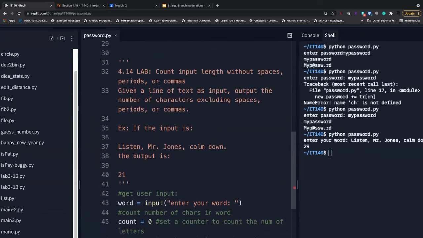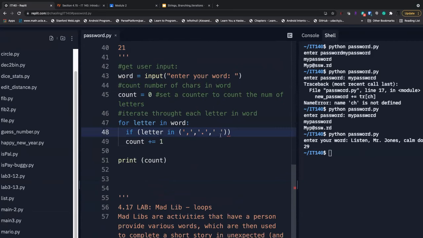Spaces, periods, or commas. This is space, period, or comma, one character at a time. So now, if the letter is one of them, do I count? I don't count. Let me just say I count only the number of space and that. Okay, let's just run it.